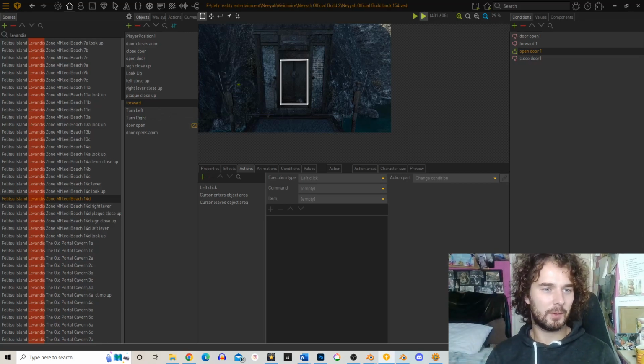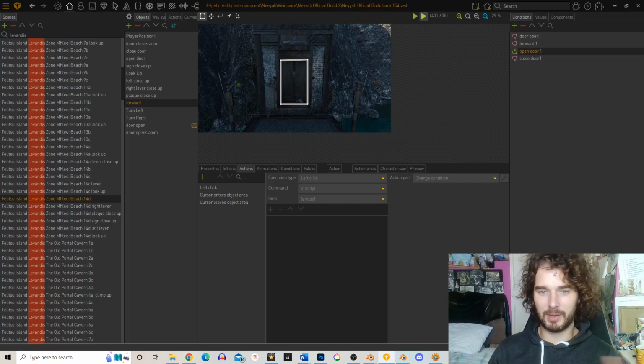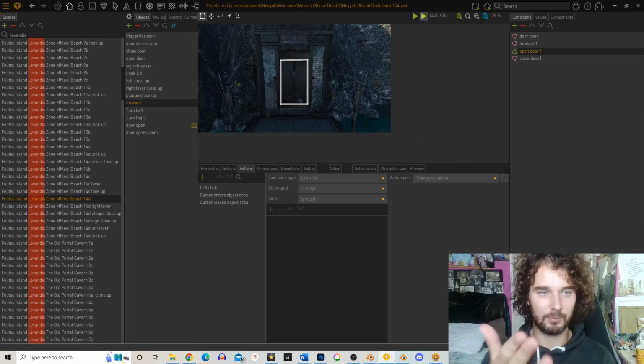Something I didn't mention in my other takes is that I used to have separate images to show different states. I would have a different scene for the door being opened. That can all happen in one scene, as demonstrated here. This is a great example of that.